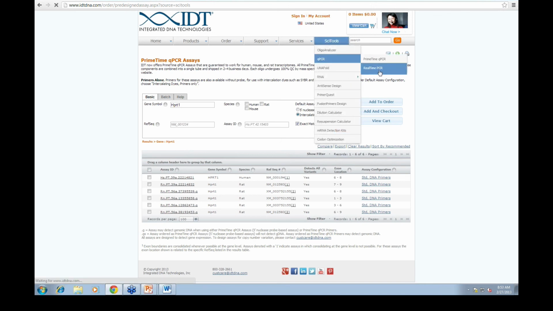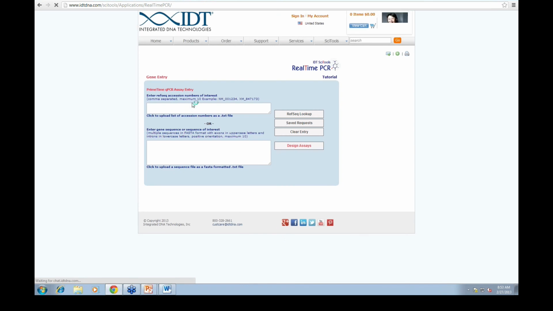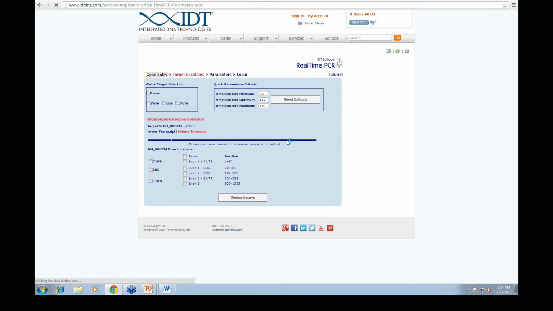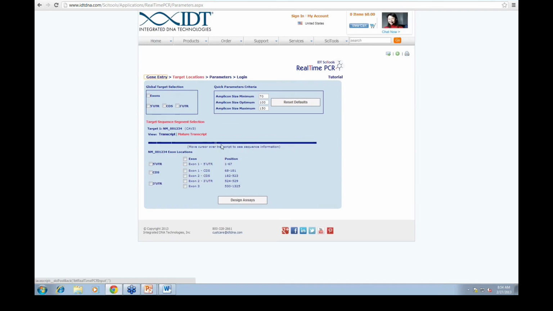The RealTime tool is pretty similar to what we've seen. I can enter an accession number. This one is designed to pull exon locations directly from the NCBI website. So here I can see exactly the exon locations as well. This one doesn't have very many parameters to adjust.